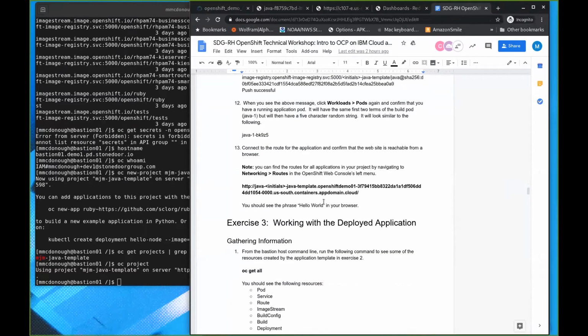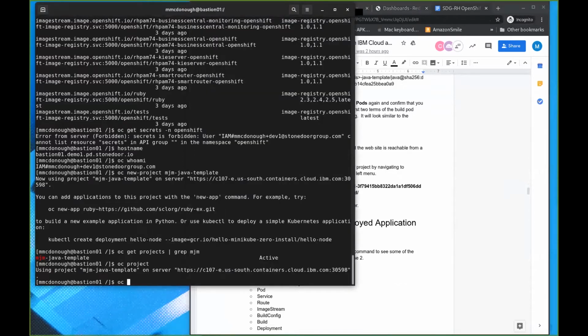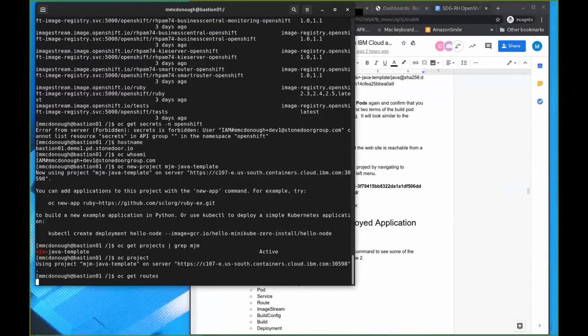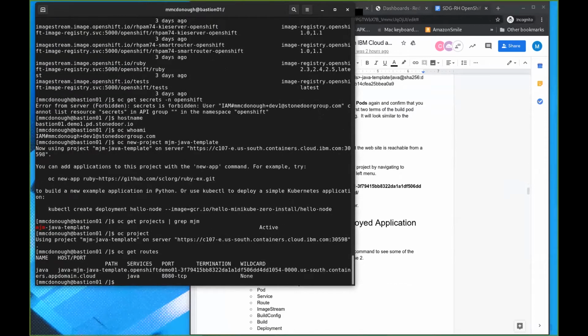Another thing is, when we deploy an application, you want to be able to access that application. So if we come back over here and do an oc get routes. With OpenShift, the default way of exposing an application outside the cluster is via what's called a route. There are other ways to do it, with ingress for example, which are more Kubernetes mechanisms, but routes is typically how it's done with OpenShift, especially by default. Routes are an OpenShift specific implementation, but all the Kubernetes mechanisms are available as well.